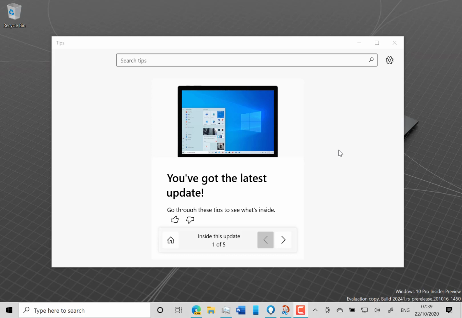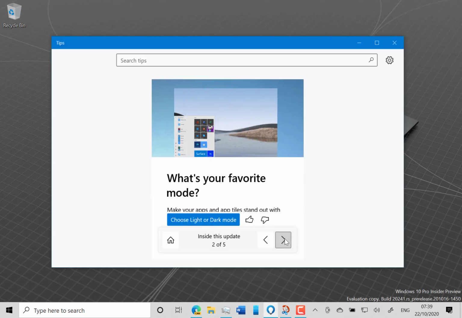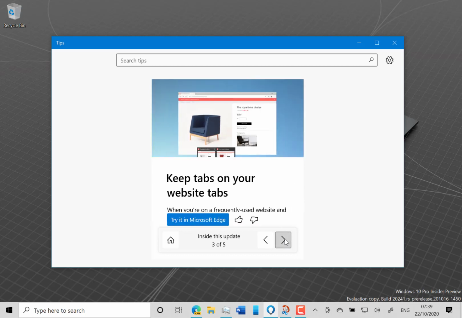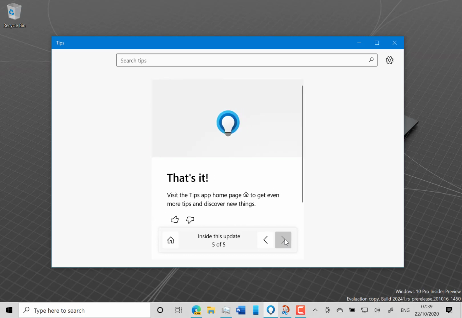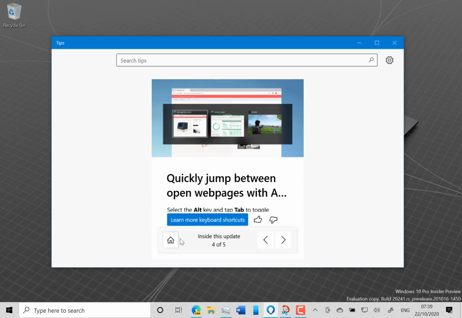First thing you'll notice isn't in the release notes, but this was seen a few weeks ago, and then it disappeared and then it was back again, is the Tips app now open by default after I finished installing this build. So this is what I can see. It shows you this rather than just a Microsoft Edge page. And you can see these notes look like they're taking it from the 20H2 update release notes rather than this Dev channel one, which you'd expect because the Dev channel one's sort of constantly changing. But anyway, that's the first time I've actually been able to see this in action.